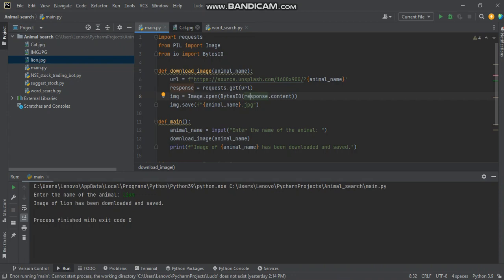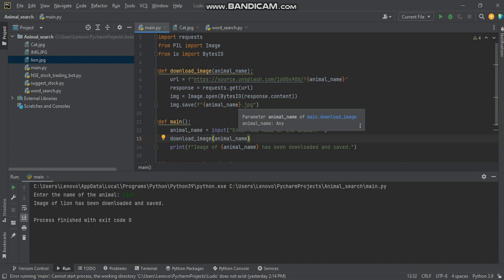In this program, I am using the Unsplash API here to download and save the animal images. This API has limited requests, and if we exceed those requests, then this program will not run. So if we want to run this program extensively, then you need to register for an API key, and then you can use it extensively anywhere.